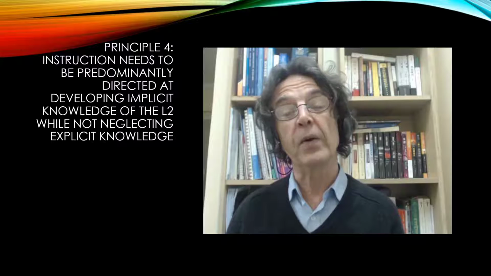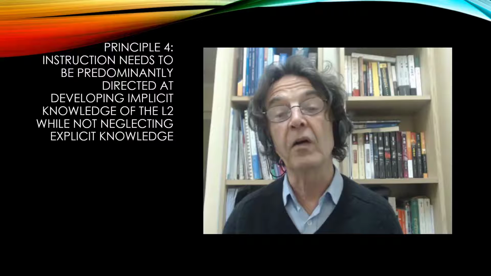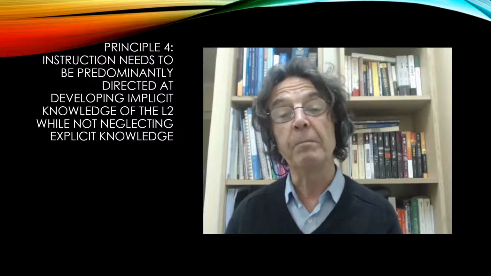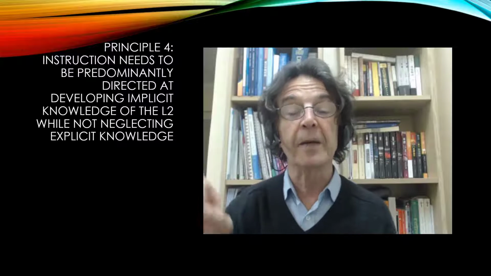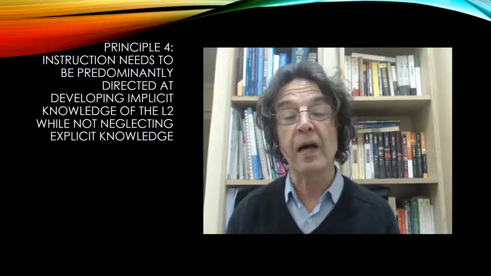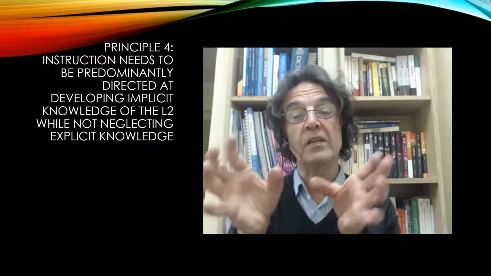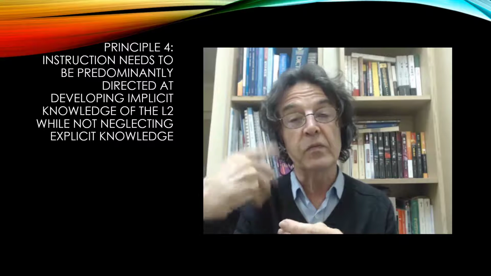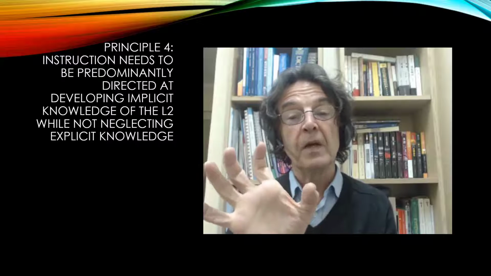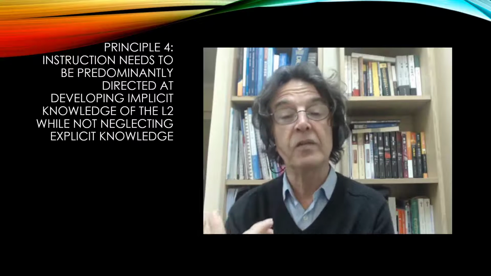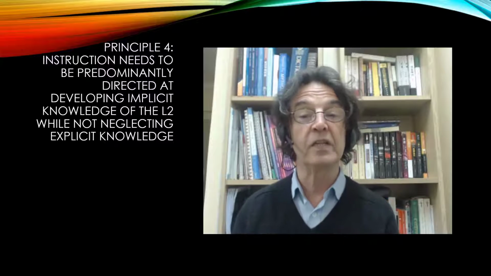If you look at probably the greatest table tennis player in the world, Ma Long, when he's playing a game, he is not thinking about the shot he is playing. He is playing it. His brain is not going, I wonder what I should do now. His brain is just doing it. So he's reached the level in table tennis where his response is automatic. His knowledge is implicit. So there's no need for him to think about it. He just does it. And that's our objective in terms of language teaching and learning.